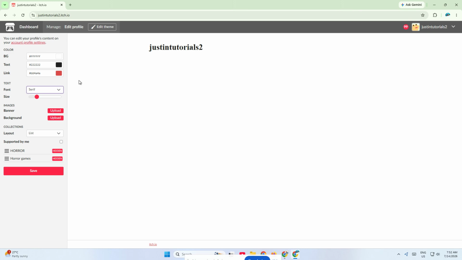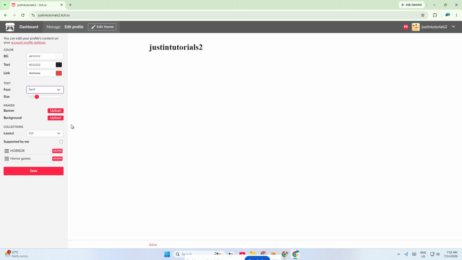You can test different combinations, check how your header looks, and make sure the overall layout still feels readable and professional. When editing, always keep your audience in mind. If this is a game page, make the visuals reflect the theme of the game. If it's a profile page, use a style that feels consistent with your identity as a creator. Small changes can make a big difference, especially when people are deciding whether to follow, download, or support your work.